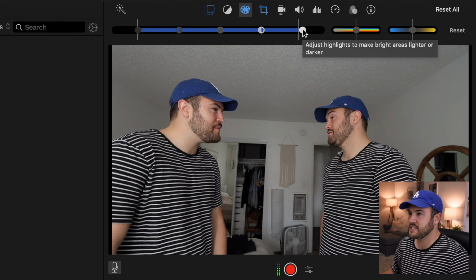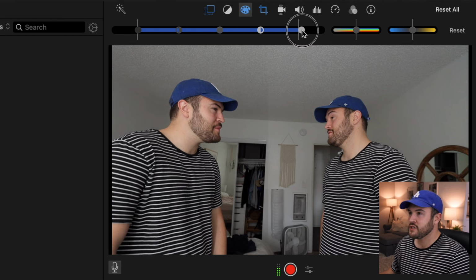So as I adjust this a bit brighter, I knew it was darker. So as I adjust this brighter, this line right here is starting to go away because these shots are now starting to look closer together. And it's still not perfect. We can still see a little bit of a line right here.